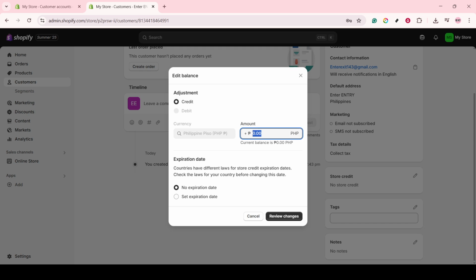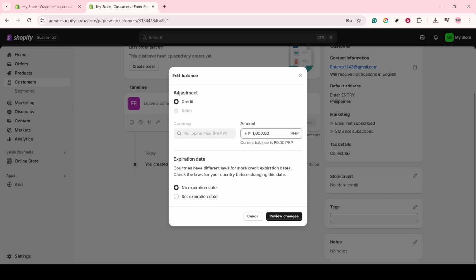At this point, you have the flexibility to set the store credit amount that you want to offer to your customer. Whether it's a reward for loyalty, a special promotion, or a goodwill gesture, establish the amount that fits your intention. Once you've decided on the appropriate amount, enter it into the designated field. This is a great way to encourage further purchases and build customer loyalty, so it's worthwhile to consider the impact of the credit amount.